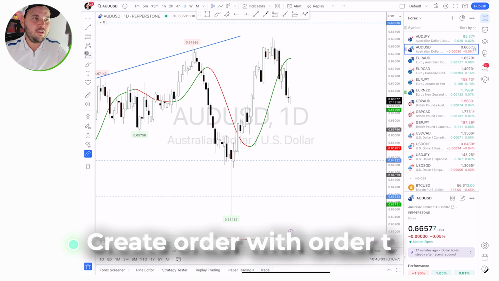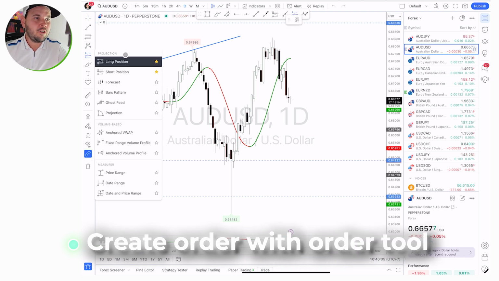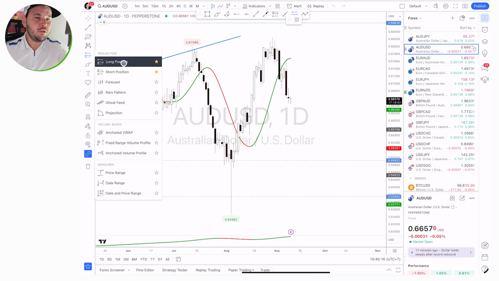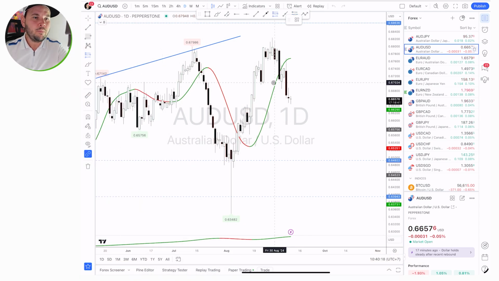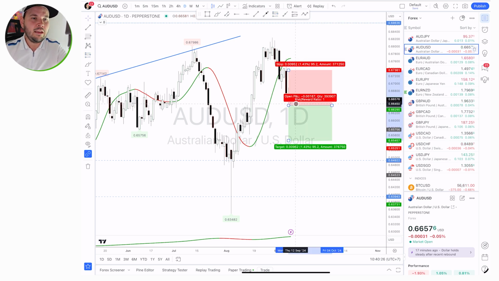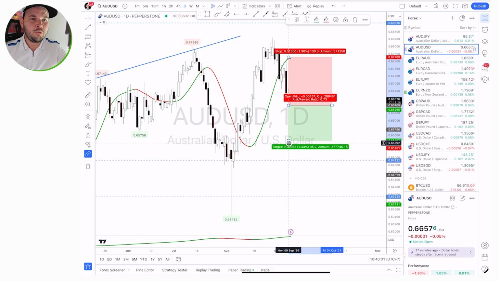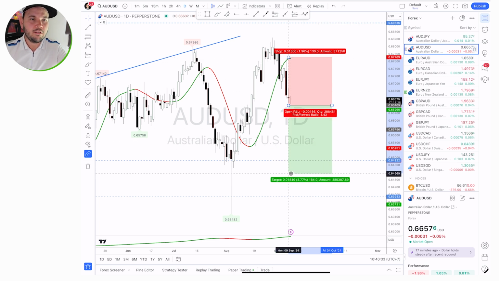See on the left side here, we have these icons. One of them is called the projection, so long positions, short positions. I always thought these were only for the look, only for showing your trades in the chart, but you can actually place orders with this, which is kind of cool. So I'm going to go here and put a short position, and I want to enter somewhere. Let's say I want to enter not at current price, I want to enter later in the market, so I'm going to put it here. And I'm going to put my stop loss above the high, and then I'll do my take profit, which in this case is 2-to-1, because I want to have it 2-to-1 here. Drag this down to 2-to-1.